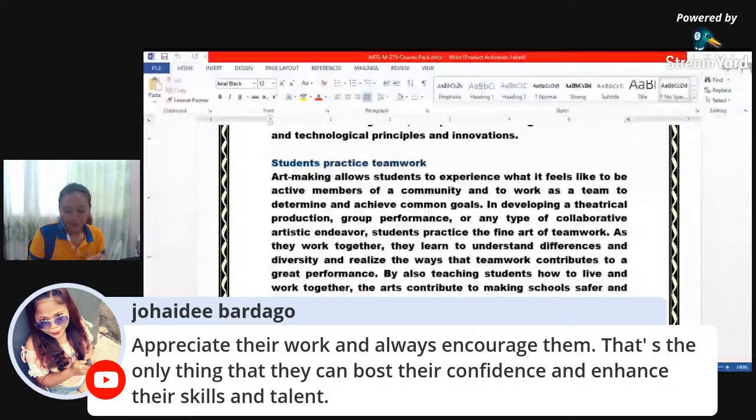Okay. So, in that way, not only do you see the product, but the process itself, that's an art because it shows values, gives out values. Art making allows students to experience what it is like to be members of a community. In art, students learn to articulate their intentions, receive and offer constructive criticisms, and listen actively to others' ideas.